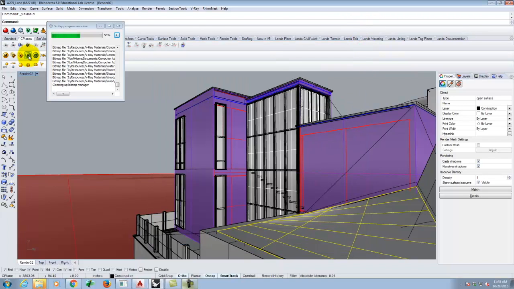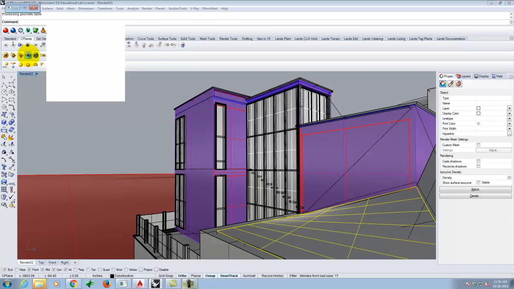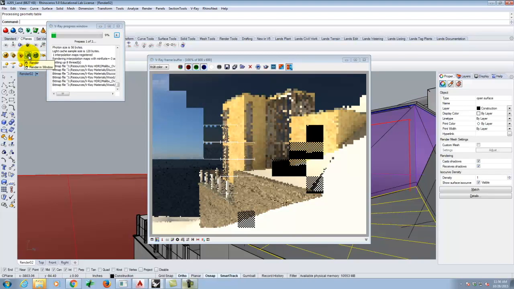And I'm going to render this just so that we have a sample to go from, of what it is now versus what it will become. So bear with me for just a second. Much better on the background now.